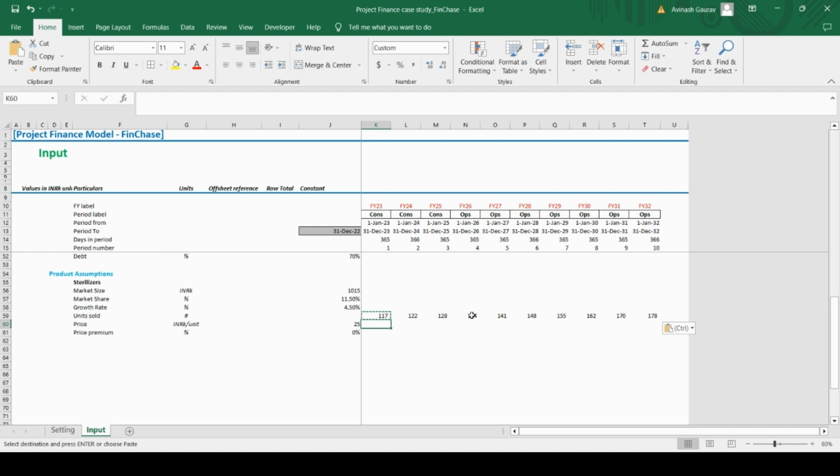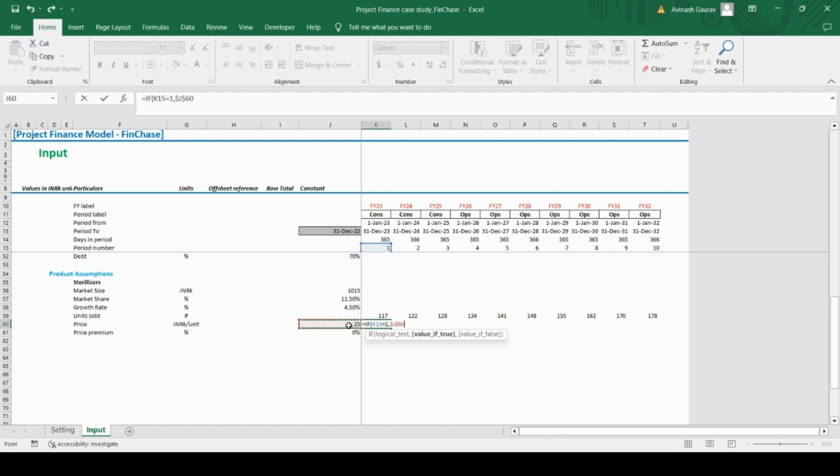So now how can I achieve it? So I can say equals to IF, again, my this period is equals to 1, right? Then give me what? Then give me this price, multiplied by my premium, right? If there is any premium, so I can say multiply this with premium.